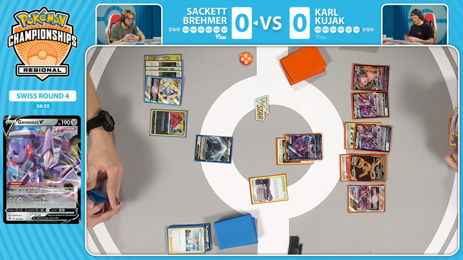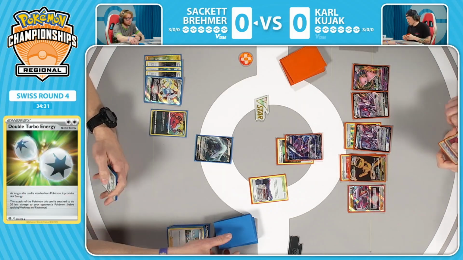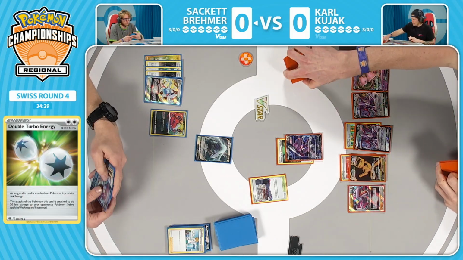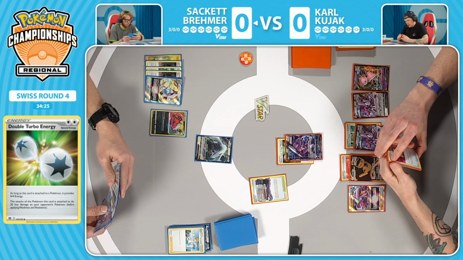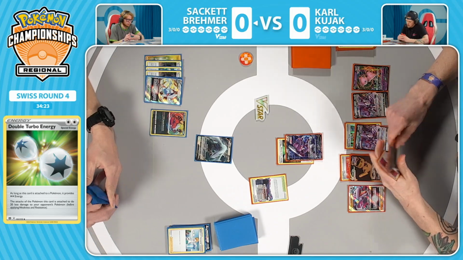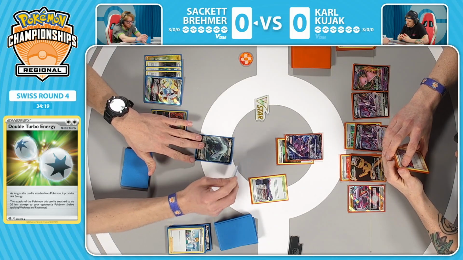I do see the DTE in Sack's hand. I don't see a Boss's Orders, though. Yeah, if Sack can find the boss here. Let's see what this top deck is. It's Luminion, which in theory could get you the boss, but of course that Aerodactyl VSTAR is turning off that Luminous Sign ability. So attach, Read the Wind might be Sackett's best play.